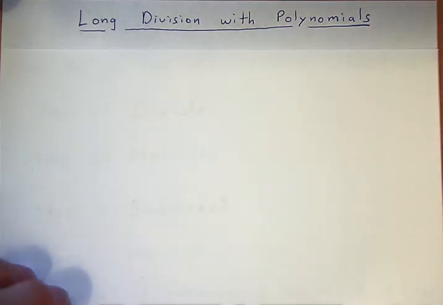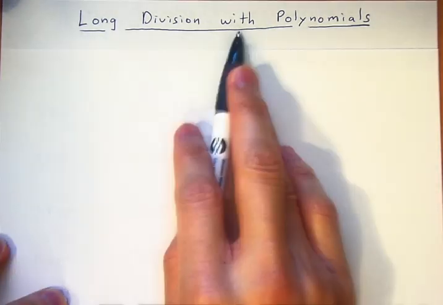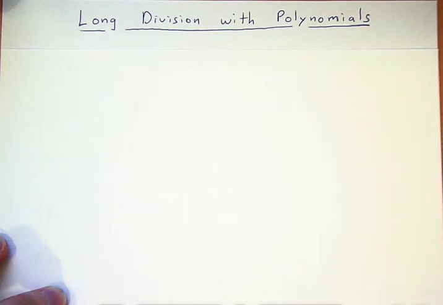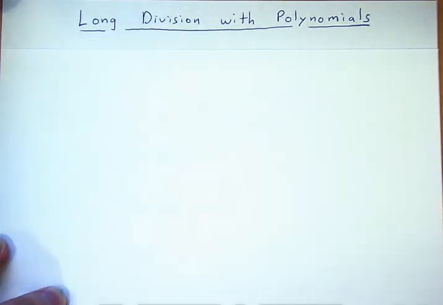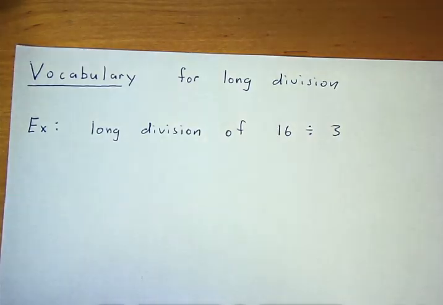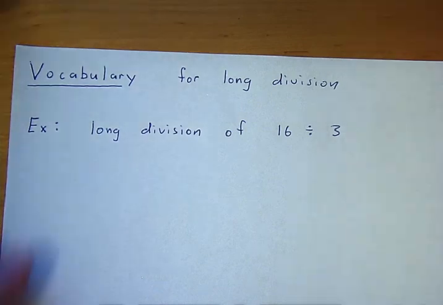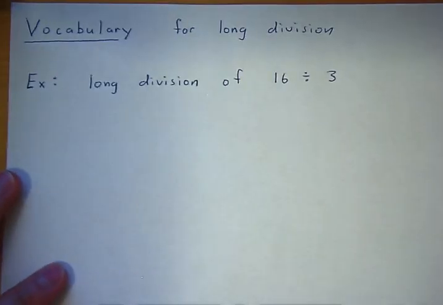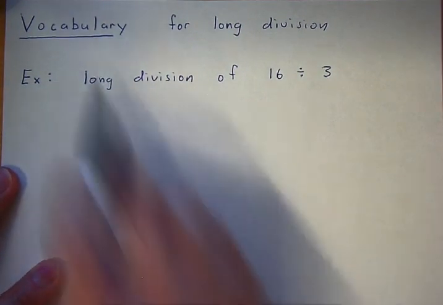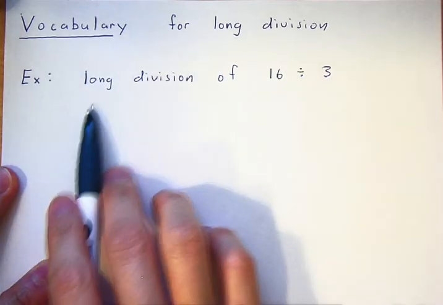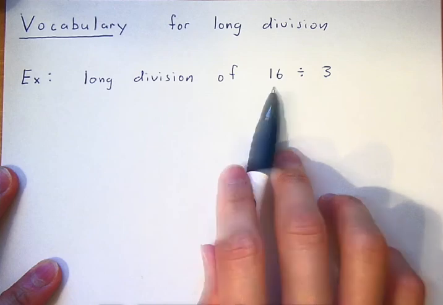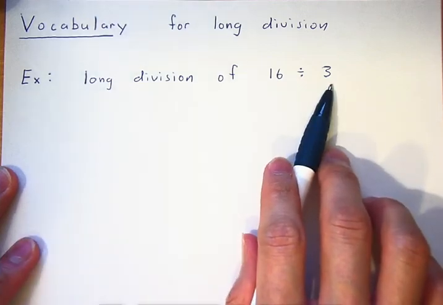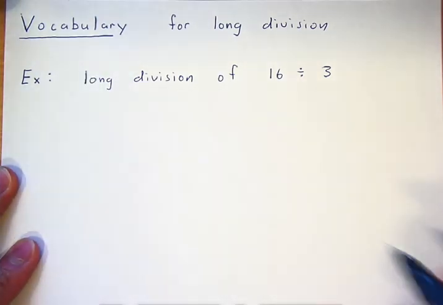The topic for this video is long division with polynomials. Before we talk about how to do long division with polynomials, let's first talk about vocabulary for long division. Let's quickly do an example of long division of 16 divided by 3, and we'll use that to talk about the vocabulary.